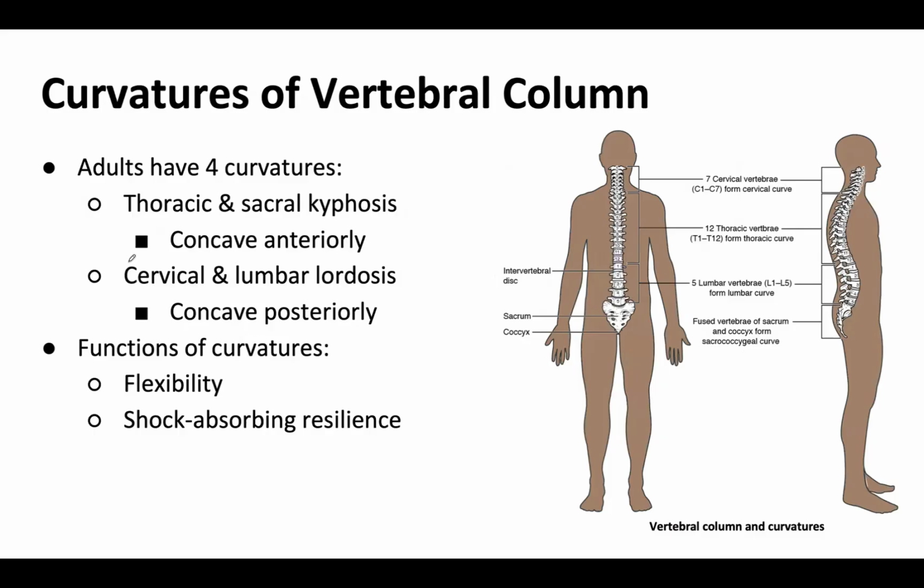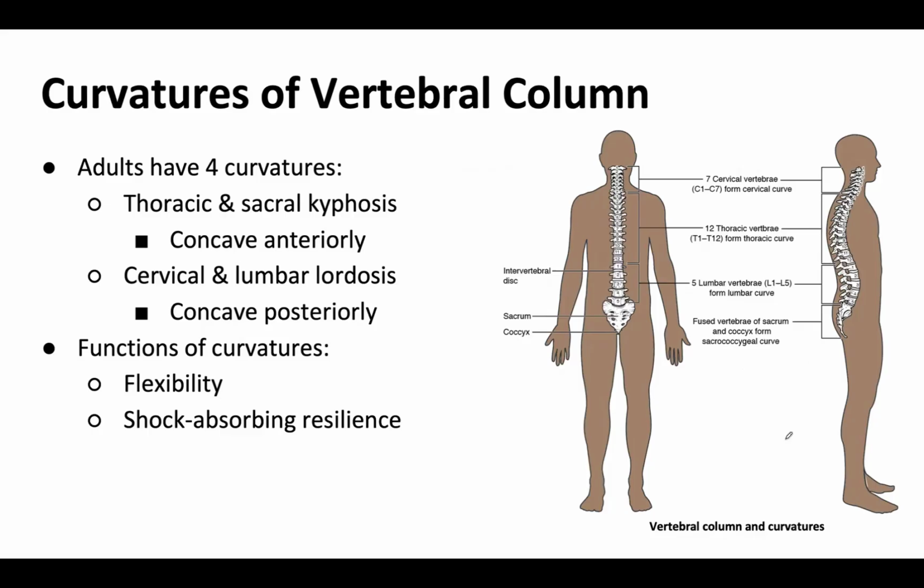Now, you might picture the vertebral column as a straight column, but when you look at a vertical profile from the lateral side of this column, there are going to be observable curvatures or bends in the vertebral column. And these curvatures are actually very important in increasing the strength of the vertebral column, as well as helping to maintain balance in the upright position, which is very typical for us, as well as absorbing shock during walking and helping with resiliency, so protecting against fractures.